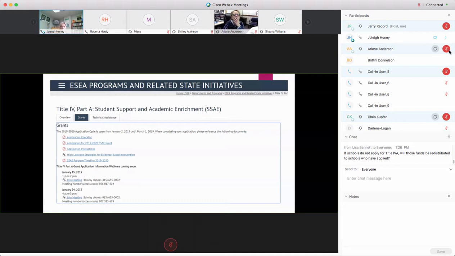So in other words, you can't say, I want to do Mastery Connect that is tracking data about academics, and then not have your priorities align. They all need to come together. It can't be that I want to spend money on Mastery Connect for this, but then not have it connect to the priorities from Part A and B. And I would love it if you would let me know if that made sense to you and that answers that question.